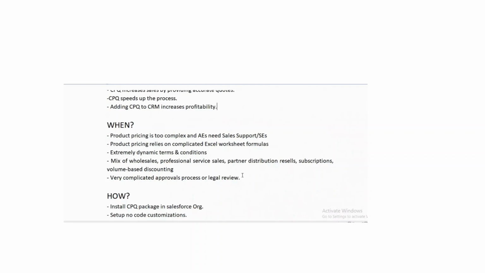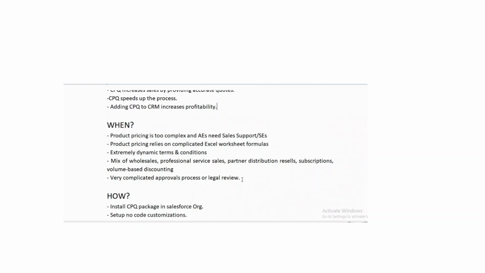Next comes when our system is very complicated and has complicated approval processes or legal reviews. Then we can also consider CPQ because CPQ includes advanced approval processes, which make the approval process very smooth, and it is compatible with the Salesforce CPQ model. So it is one of the scenarios when we should use CPQ.